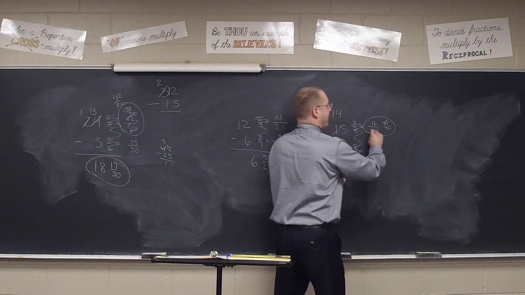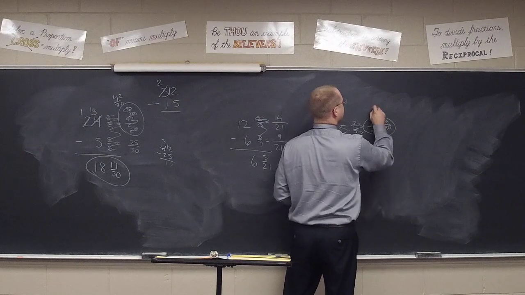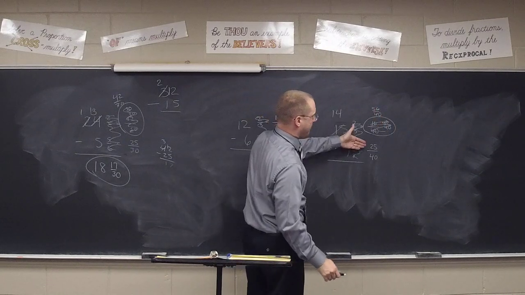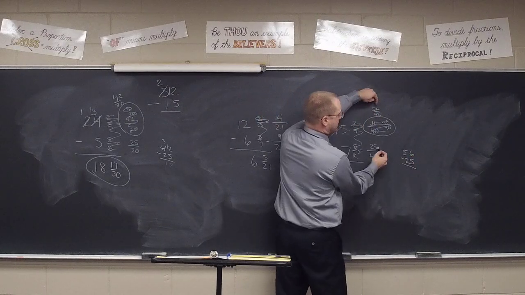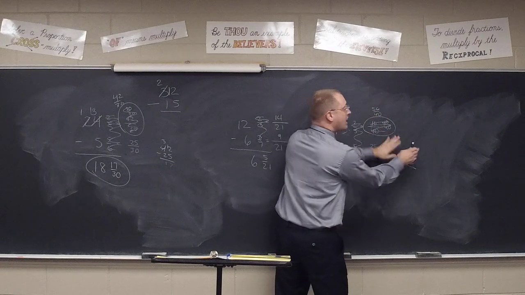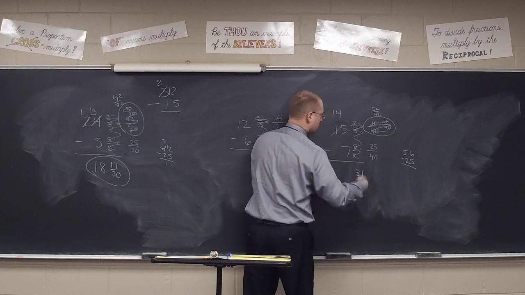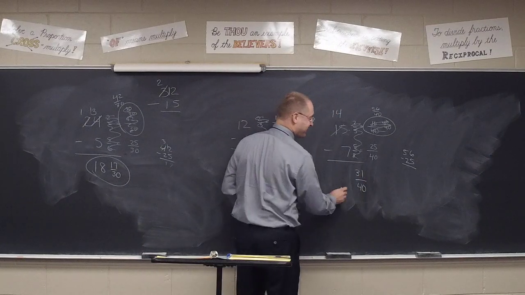So the total now, how many 40ths are up here, Kirsten? 56/40. Now I can subtract. 56/40 minus 25/40. And again, if you need to, do this off to the side. I think we can see 6 minus 5 and 5 minus 3 right here. If you need to do it off to the side, that's fine. Kirsten, what do we get? 31 over 40. There we go. And then right here, when we subtract the whole numbers, we get 7.